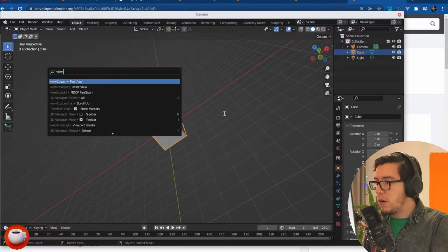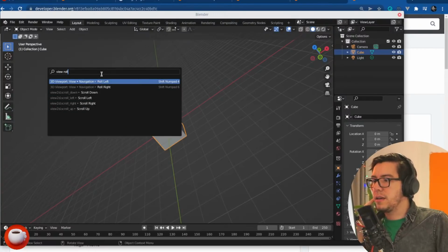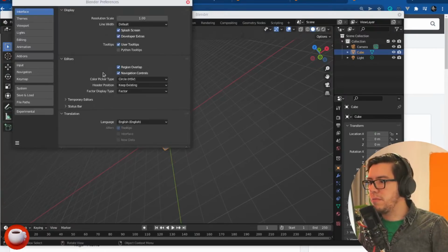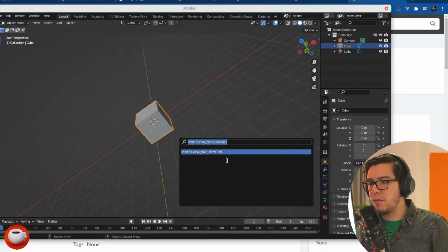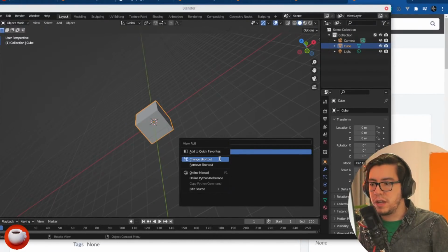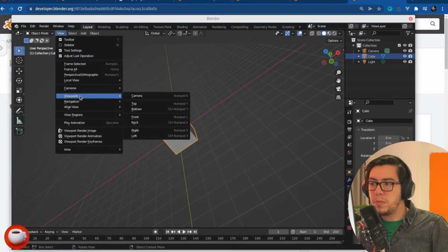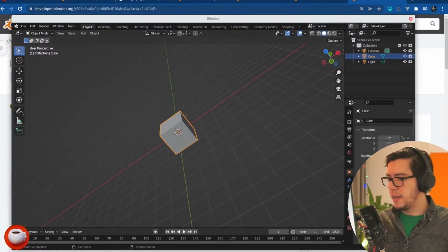Menu search, view roll. However, I noticed that it's missing from menus. I think it would be useful to have it, right? So that you can more easily assign a shortcut to it. So view roll, and I have the extras off. From here you can right click, add a shortcut or change the shortcut. But I think it would be useful to have it here. Viewpoint. No, it's not a viewpoint, it's navigation. So here, roll, just roll. Anyway, sorry. Next.